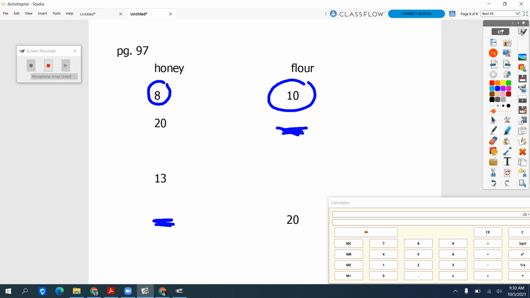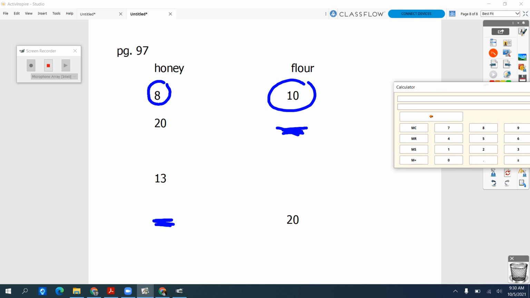So try to figure this one out. See if you can go across. If you pause the video, then when you unpause, I'll go over the answer and show you how I did it and see if it makes sense. But maybe take some time and try this on your own.